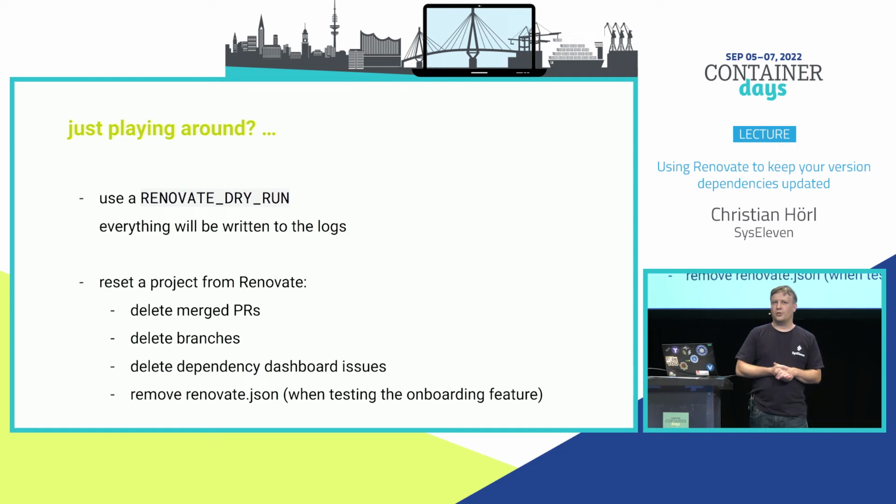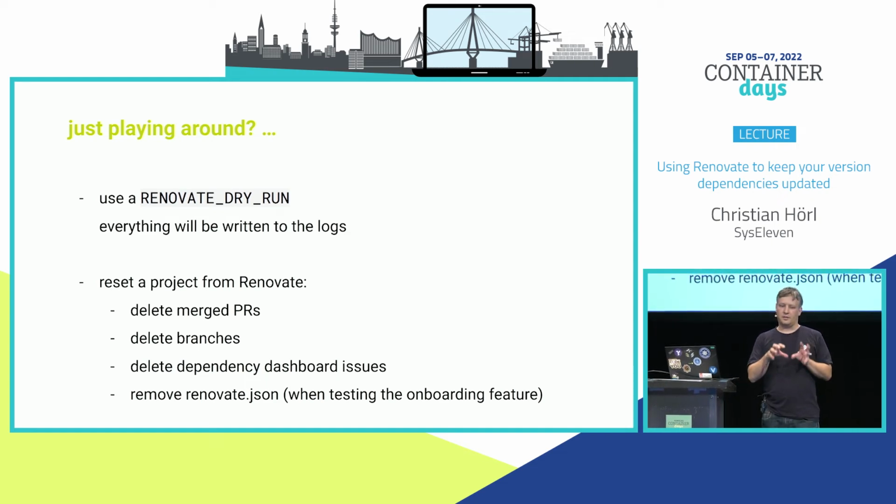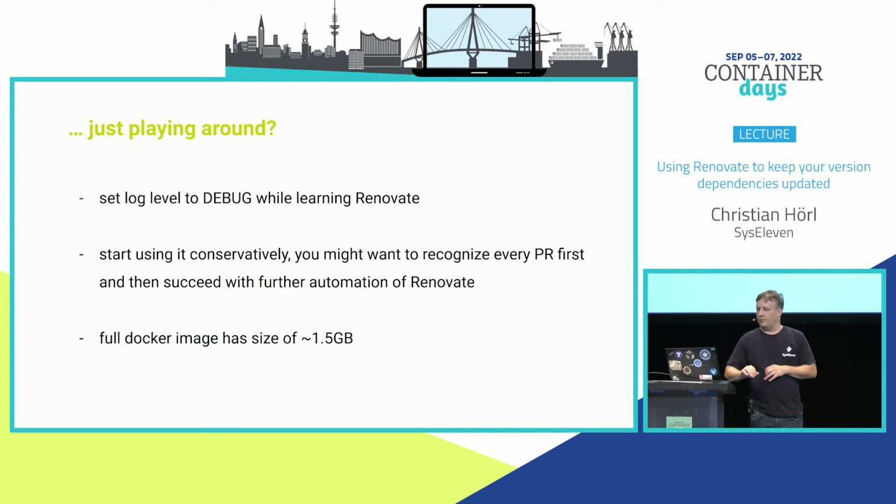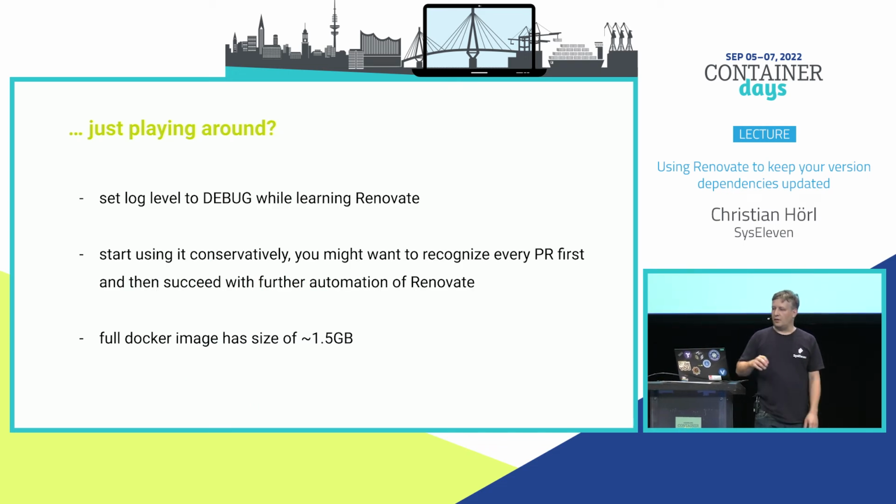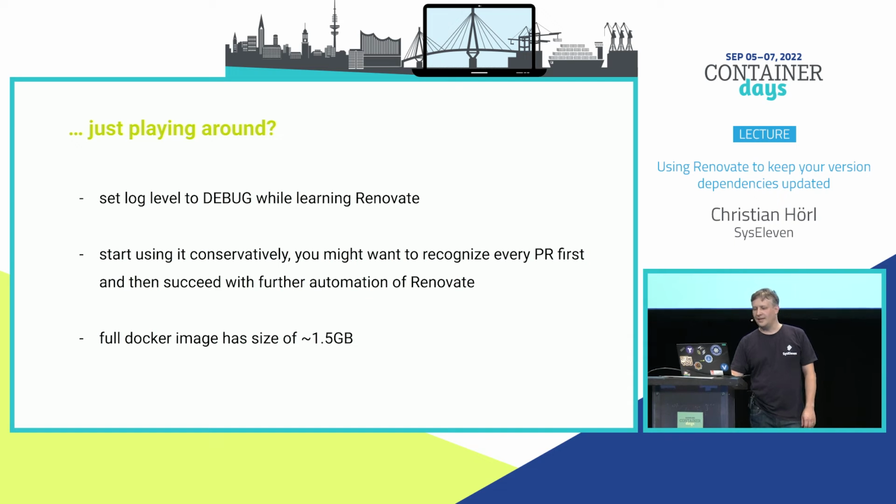And if you want to try out the onboarding feature, so that a Renovate JSON config file is being distributed over and over again, you also have to remove that file as well to be able to try it again. Well, as I said, set the log level to debug, maybe not.